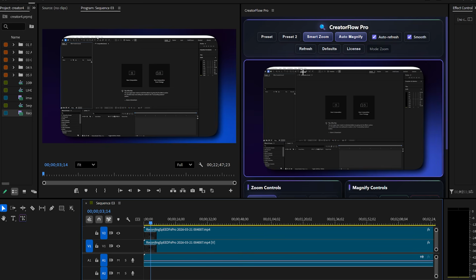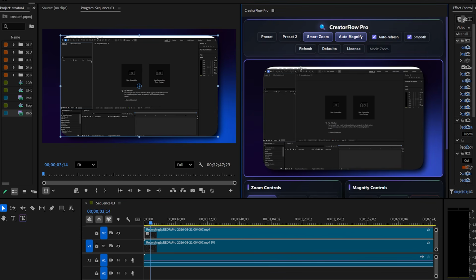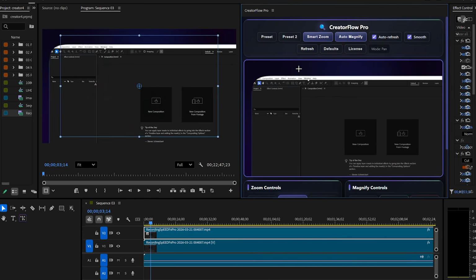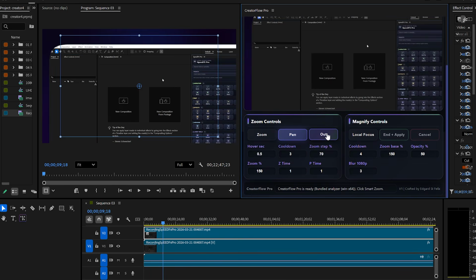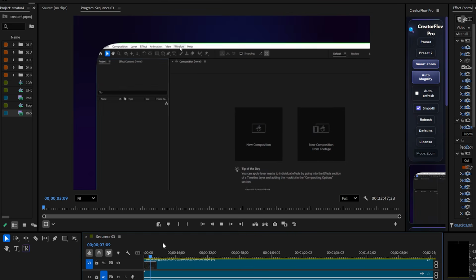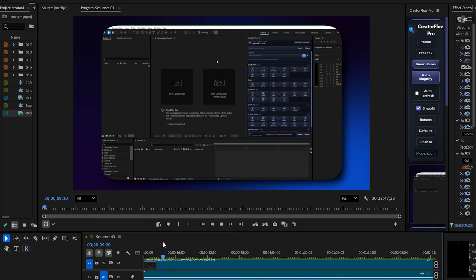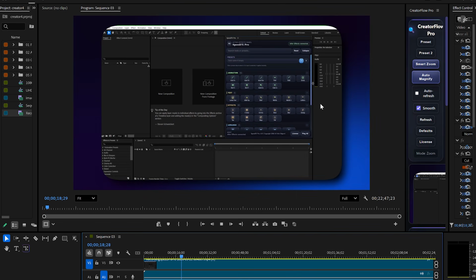Now imagine I'm making a tutorial and I say, click on window. I select the frame where the cursor is and just click. Automatically, it zooms exactly where I clicked. Then I zoom out with the out button. Let's watch together. It starts when the cursor reaches the spot, I click and it zooms in. There you go. If you want the zoom to be bigger, you can adjust it.